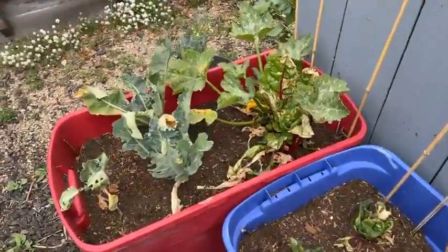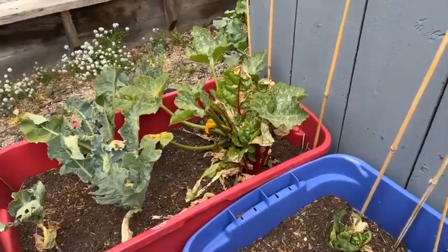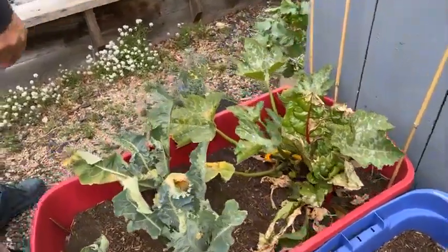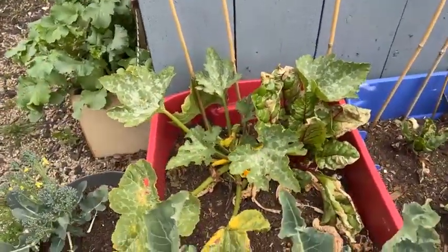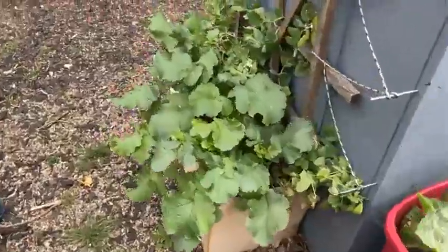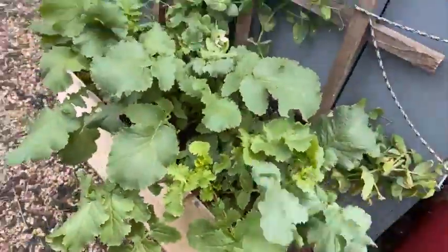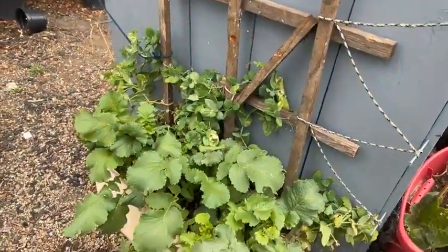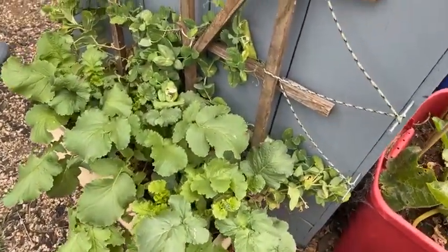You got some chard, isn't that what that is? I don't know. What's chard back there? This is a squash of some kind. Oh, look, but the one next to it's chard, I think. These peas are doing great. Oh, these are huge radishes. Oh my gosh, these are dying to be pulled. But look at the peas. Yeah, so these are radishes I planted before I left. Look at those. Well, you better get them out.